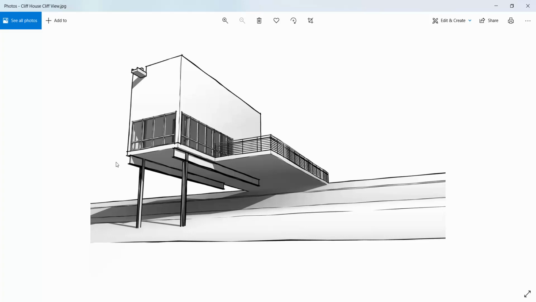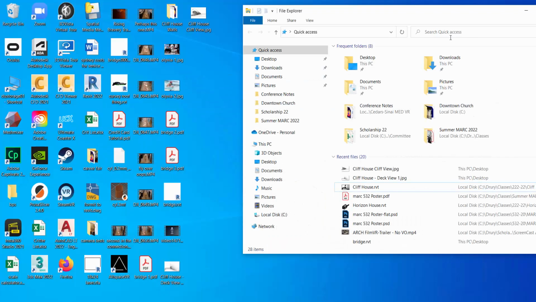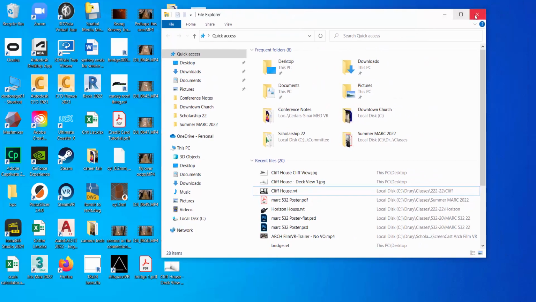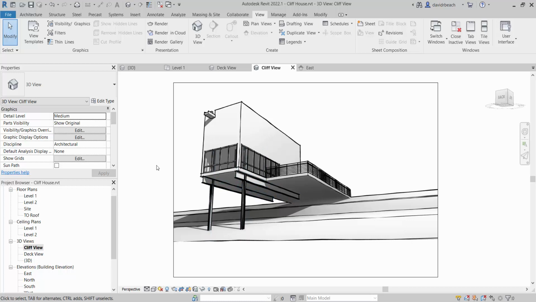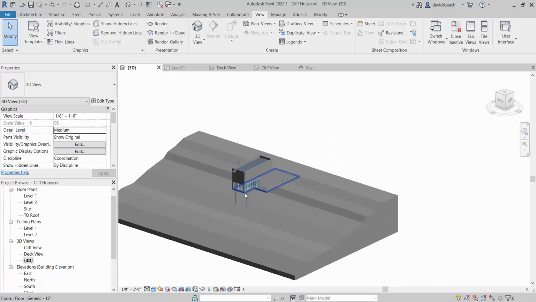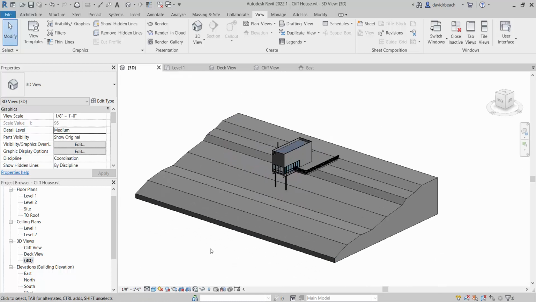Cool? Okay, so our last task for today is taking this file and pushing it into Twinmotion. To do that, first thing, we need to be in our 3D view, axonometric 3D view. If I can see it inside of Revit, it is going to export.